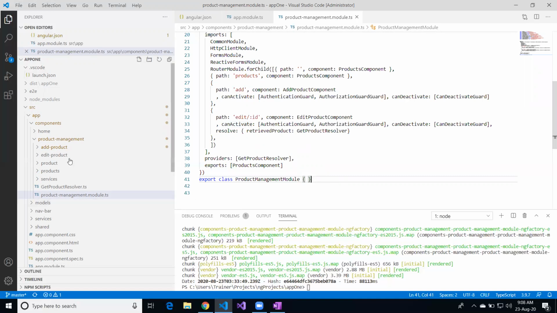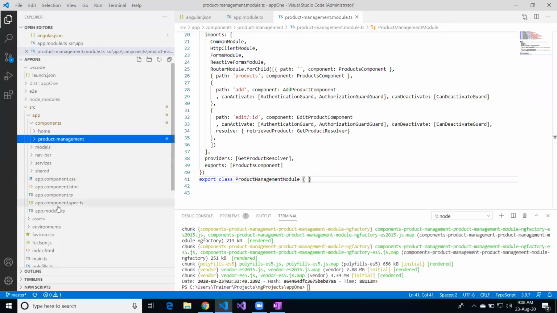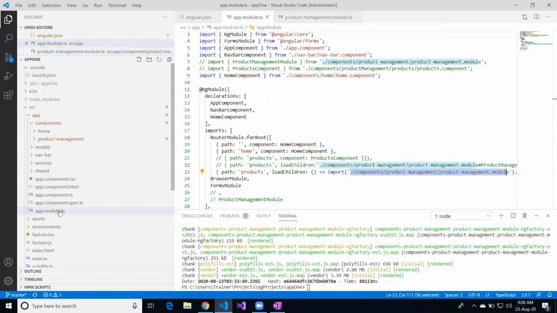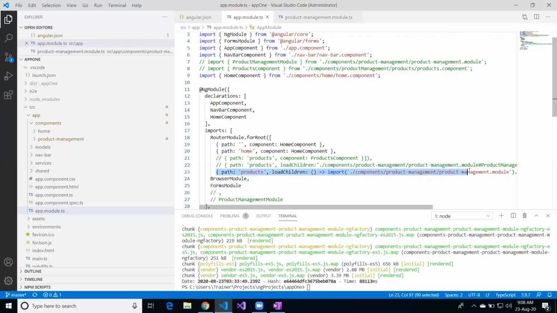So let's assume that we have one more module over here, and we never added any route, either lazy loaded or eagerly loaded, to the app module for that particular module. So basically Angular senses that this particular module is not used at all because there is no link from the root module to that particular module. So it shakes it off. It doesn't generate any JavaScript. It doesn't transpile that particular TypeScript to JavaScript, and it doesn't include the entire module in the final build. That's called tree shaking.